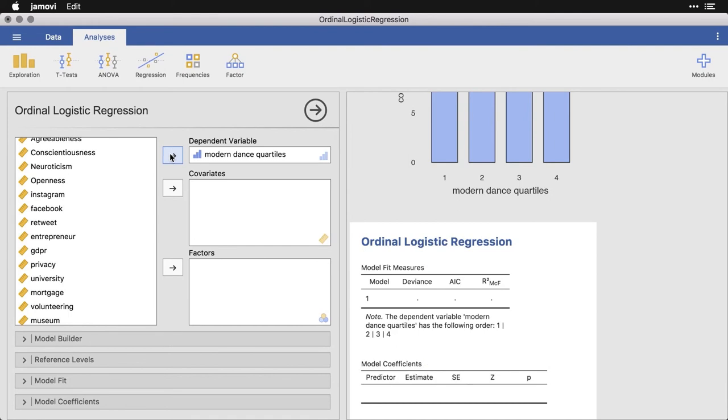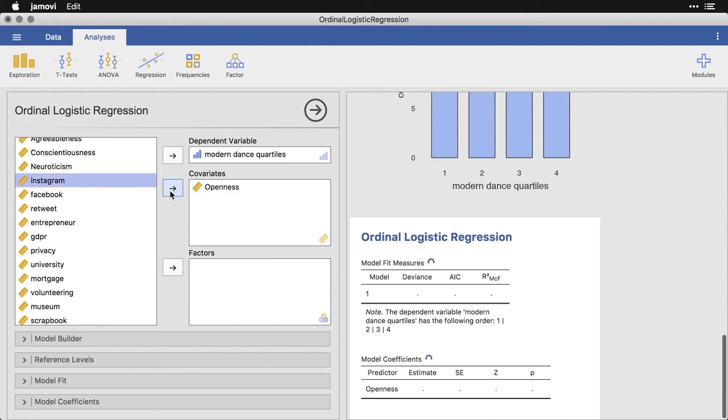And then we put in covariates. We can put in a lot of variables if we want, but because I have a small sample size, only 48 cases, I'm going to limit it. Now, modern dance, because it's an art form, should be most associated with openness, because in certain studies on big five personality characteristics, openness seemed to also have something to do with art. So I'm going to click that and put it over here in covariates.